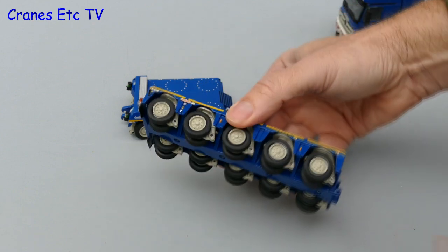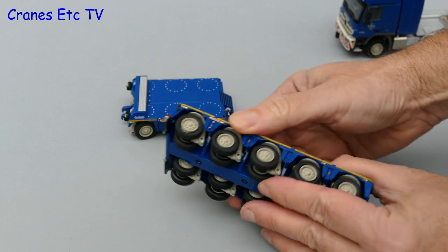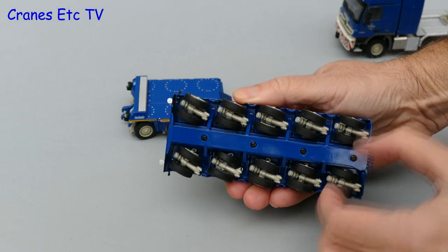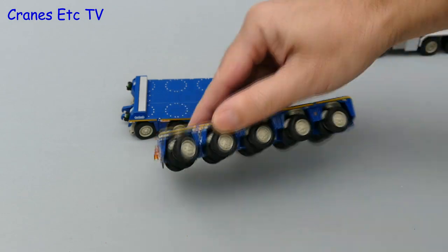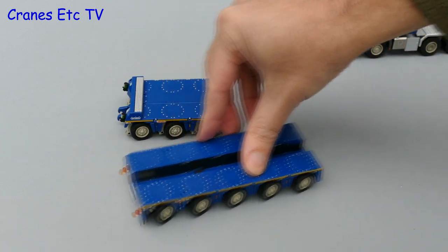The 5-axle module has nice working suspension on each wheel set. And as the module goes at the back of the trailer, the steering is proportional, so the rear wheels steer more than those at the front. And that allows a nice steering angle to be obtained.